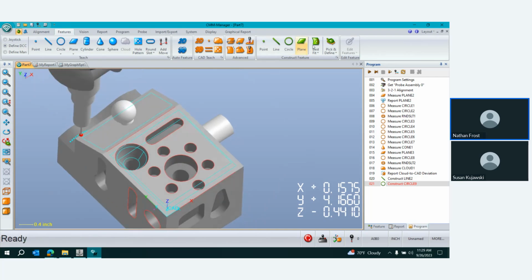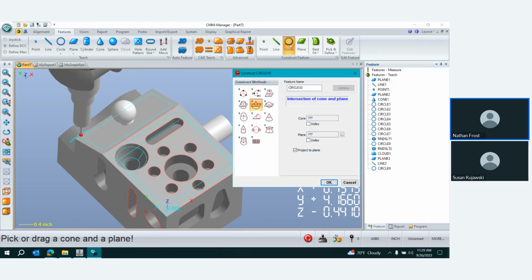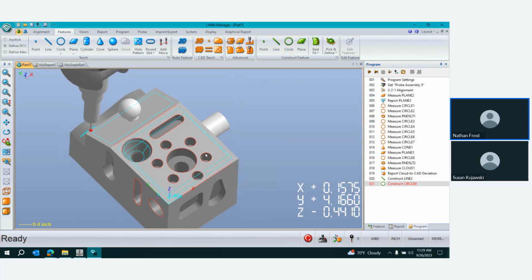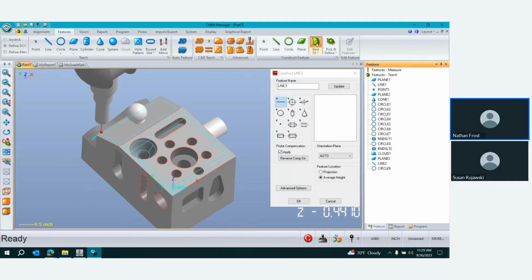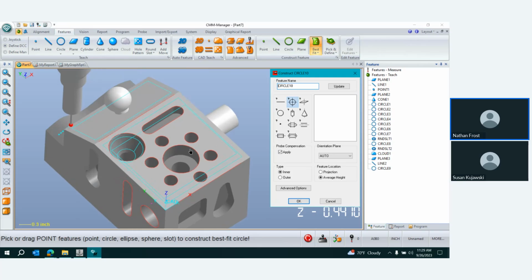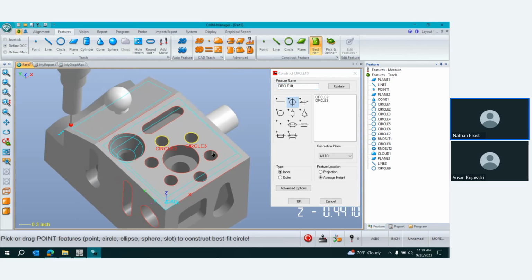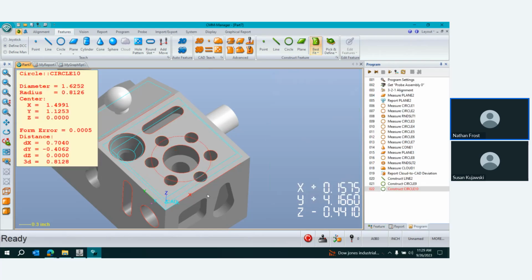And maybe one more construction. This time I'm aiming to do a circle construction, and you see here I can construct a circle through 3 points. In this case, I've got this bolt pattern where I've got 6 bolt holes. This particular construction only allows 3 inputs. Anytime you've got that kind of over-constrained scenario, we can instead do a best fit construction, pick circle, and we can start to pick from CAD the features that we'd like to use to construct that bolt pattern circle. So now we've got a bolt pattern that's represented by those 6 previously measured circles.